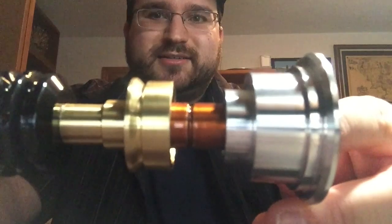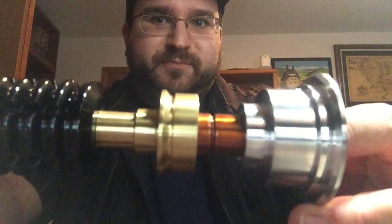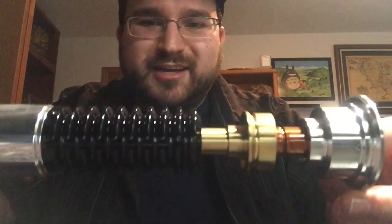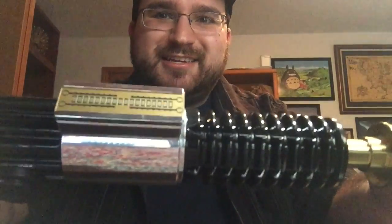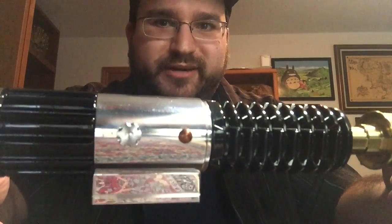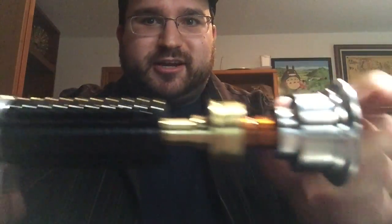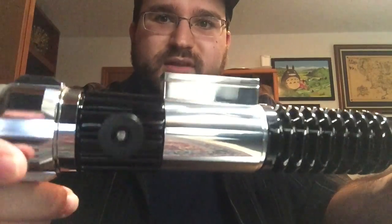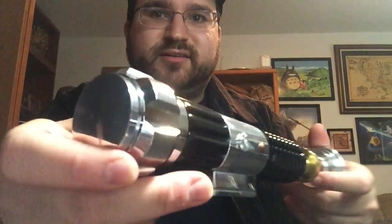So let's take a look at that lovely copper. It's a translucent copper powder coat, and then you've got the brass, and they just look so beautiful together with the gloss black, and then you've got your shiny. Look at the shiny! And then here are those gorgeous greeblies. I also powder coated this greebly to match the neck. So that's nice. And then you've got your booster, you've got a normal CoverTech knob, and then you've got the pommel here.